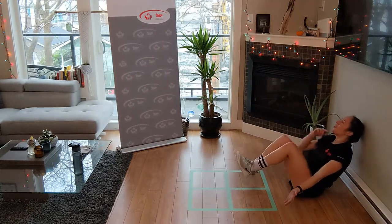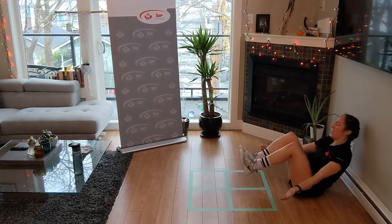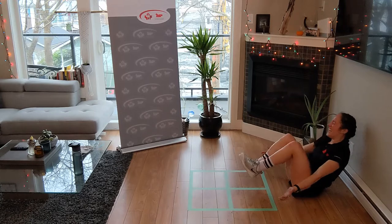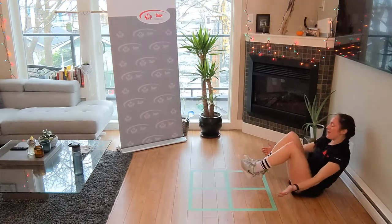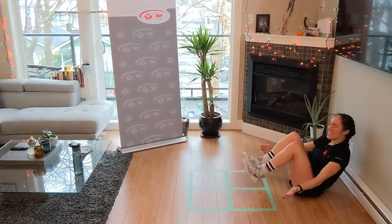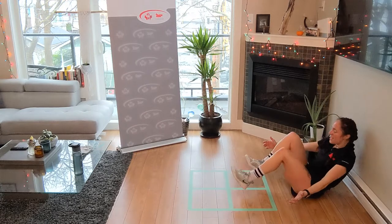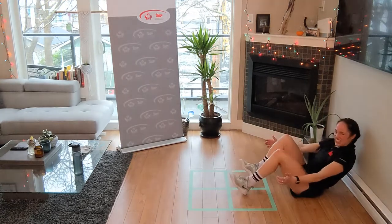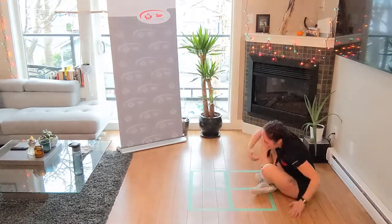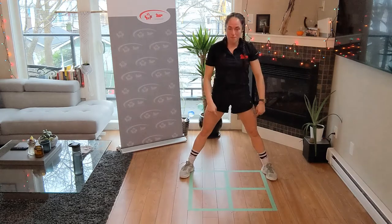Heel, heel, chin up, chest is proud. 1, 2, far, far, yes. We're standing up after this, moving those legs. Yes, far, far. If you're at home, don't hit the wall like me. 3, 2, and 1.